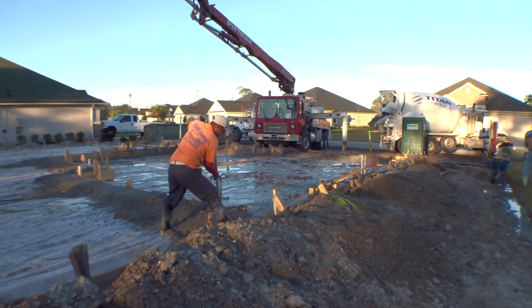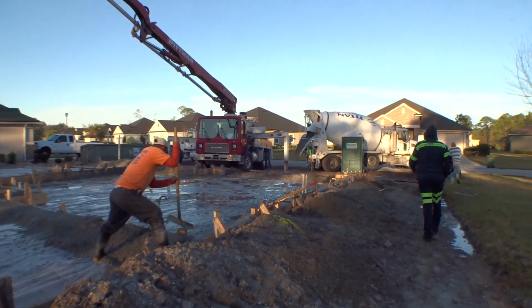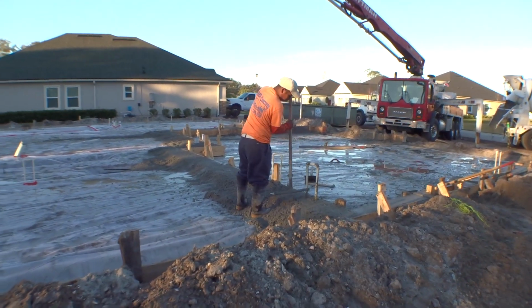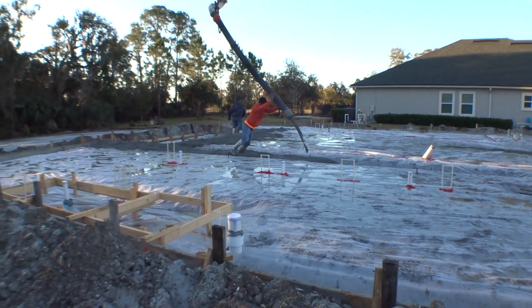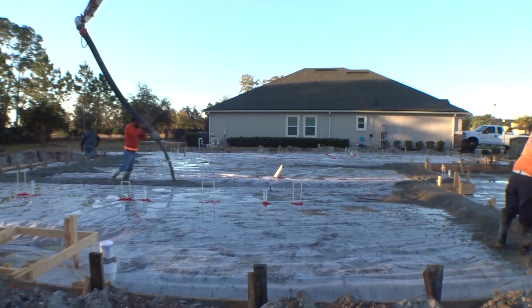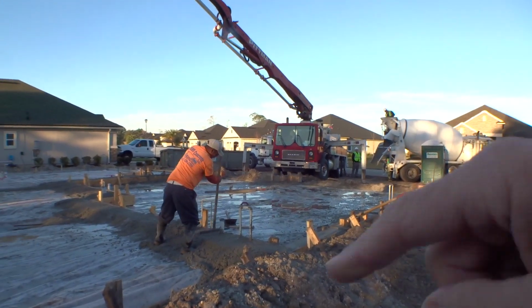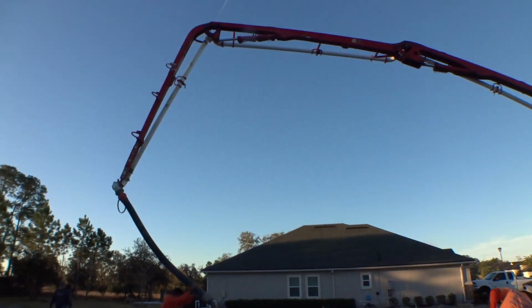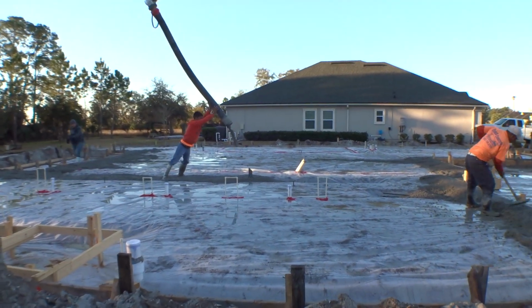Okay? But here's another truck coming in. He's going to start dumping into that hopper. I'm not sure how many loads of concrete we're going to get here, but it's going to be quite a bit. All right, you can see he's making sure all the air's out, the concrete's down all the way. He's pouring that footer now in the center of the house, and they'll just keep working the whole system. Okay, pretty amazing. Back in the old days, they would have to do what they call tailgating. They would have to take those cement mixers and drive all the way around the house, dumping concrete and moving it around. That pump truck makes it so much easier. They can go a long distance with that. They don't have to tailgate.